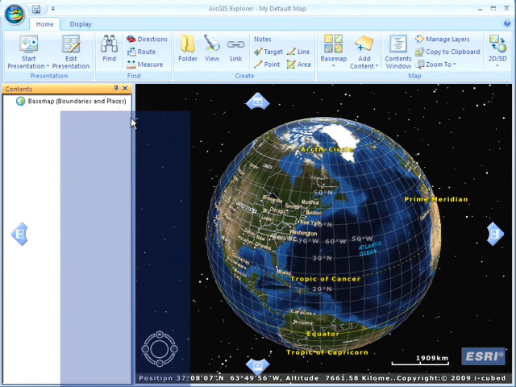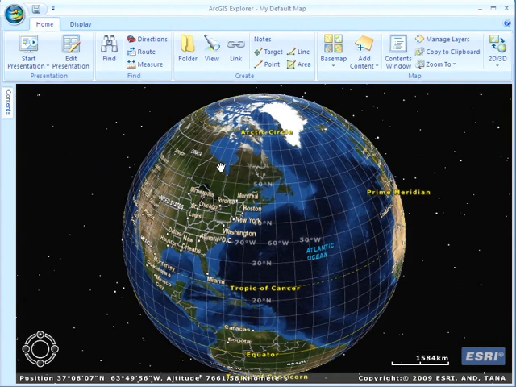If you notice in the upper right corner of the Contents window, there's a push pin. If I unpin Contents, it becomes a tab on the left-hand side of the application. If I hover over the tab, it will pull out to the right without changing my map extent, and if I move off the tab, it will again go back into place on the left-hand side. I'll open up the Contents, and we'll pin it back into position.